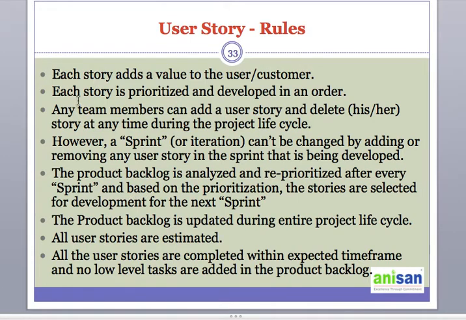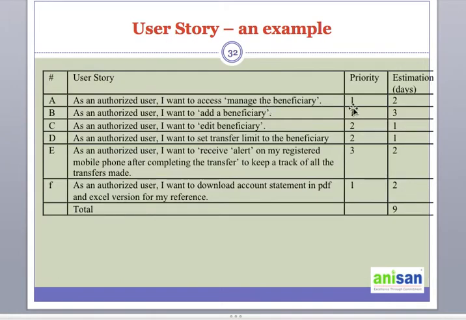Now there are rules. Each user story adds a value to the user. Question: for estimation of a user story, does the time mentioned cover just the implementation of the story, or does it include development as well as testing time? Here it is development and testing, how long it takes to develop and test. This is also development and test completion, meaning to complete a user story. It is just a given number. It could be much higher in real life.